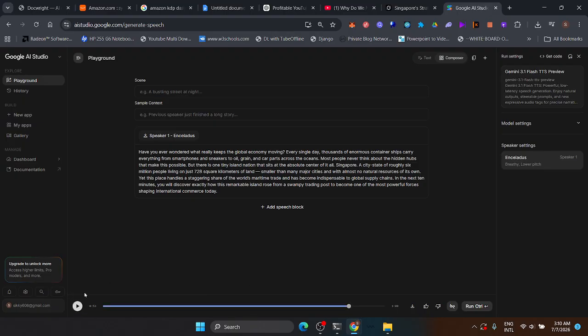Now this is why you need to put it in chunks. I think this is actually too much. Make sure the total text content is not so big. If it's so big, the audio starts getting choppy and rushed. So you need to give Gemini 3.1 Flash as little text as possible so that it can give you the best audio output. Let me play the last part so you can hear that it sounds rushed.